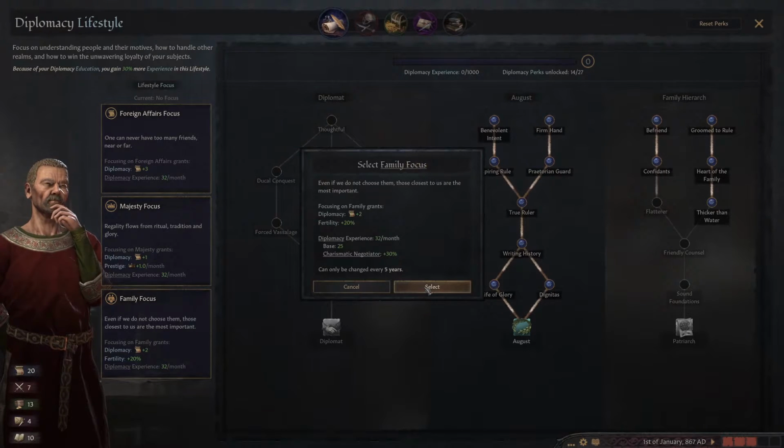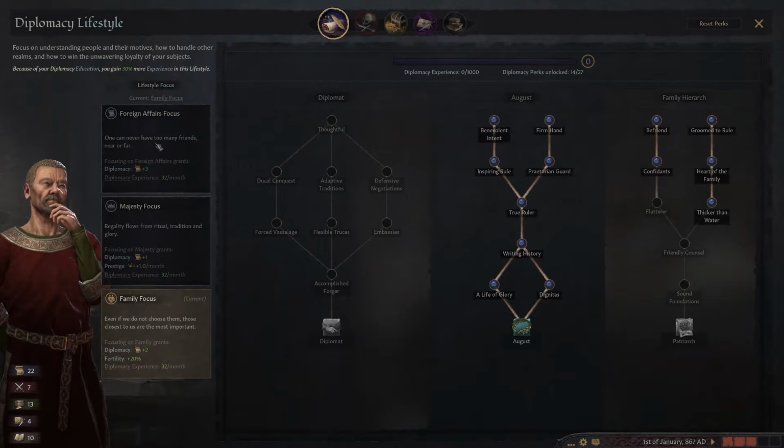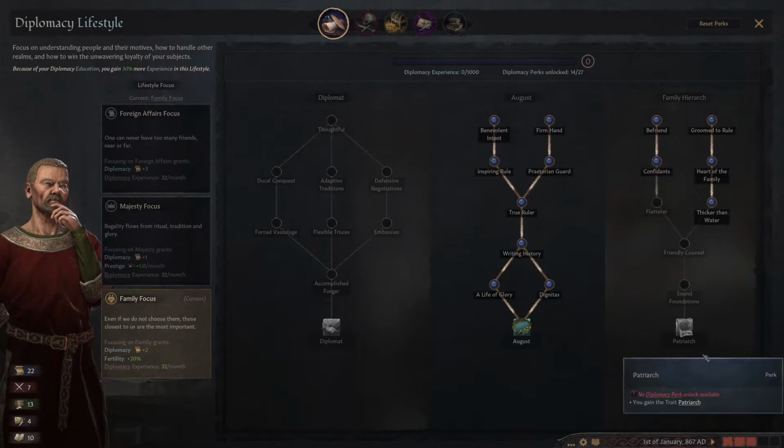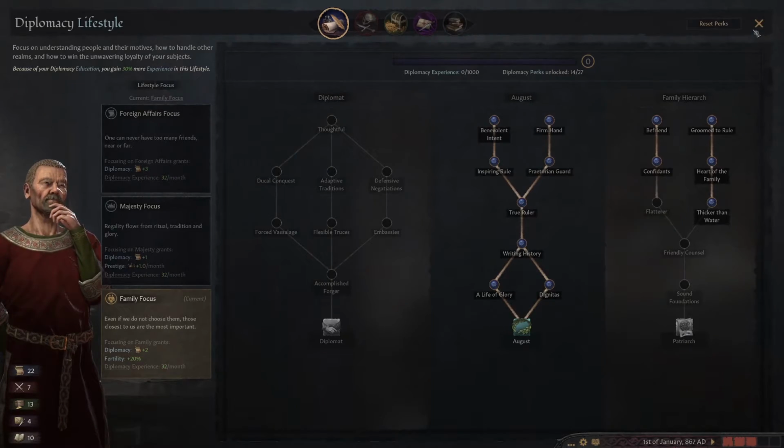yeah, let's do family focus. Let's just continue on the life that is being led by Count Boson here. And then when we have a child, we'll be able to have more control over customizing their future, developing their education, and developing them as a new character. So for now, there we go. We can do a family focus, and we can continue to work on the family hierarchy. Although we could have worked on the family hierarchy regardless of which of these we picked, right? Regardless, we're going to be getting a certain amount of life experience per month, and then we'll also get contextual events that will help us work down this tree and finish out this tree and get the extra benefits from that.